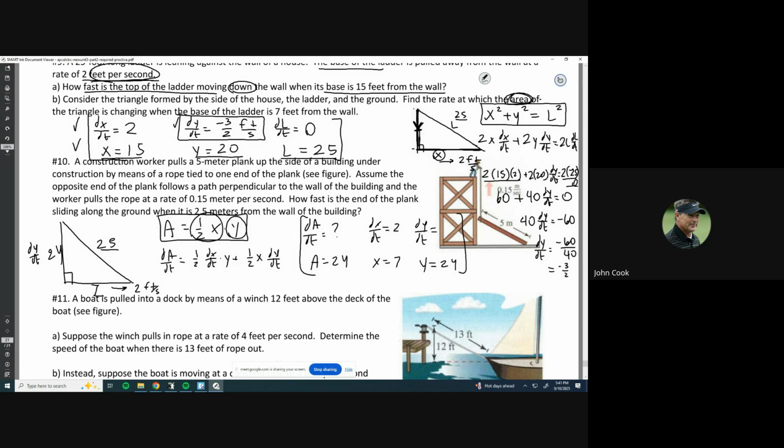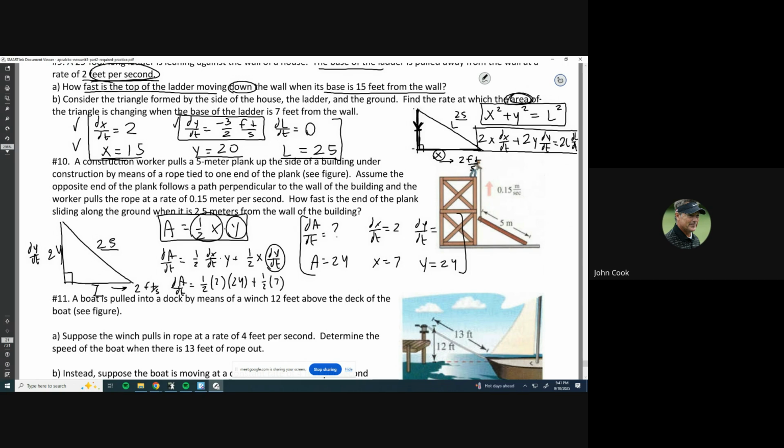So if I start to plug some of this stuff in, I want dA dt. That's my goal. So if I plug in some of the stuff I know, dx dt is going to be 2. I know my y value is 24. I know that my x value is going to be 7. But I still don't know dy dt. And the way that I'm going to find dy dt, and this is very much advantageous of working on part A first, I can actually find it from the previous problem I just worked on. That's this part. See, they're all related to each other, and they're still related in the exact same way because it's a right triangle.